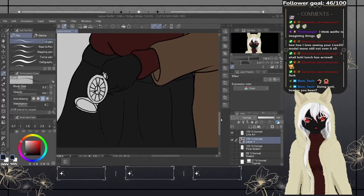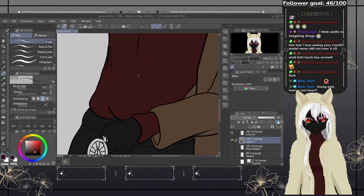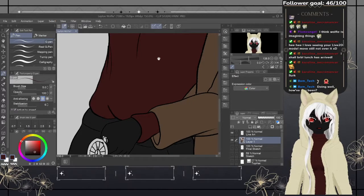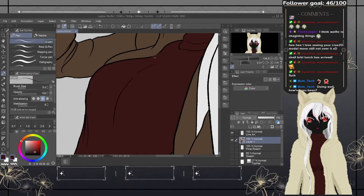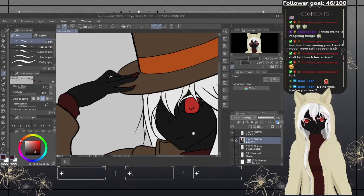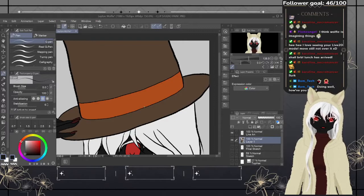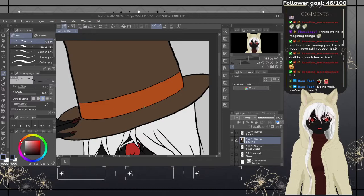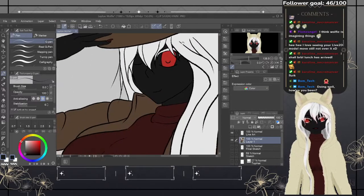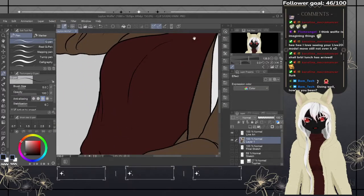This reconfirms the reason why I put the eyedrop button on my pen. I put the undo button and the eyedrop on my pen so I can easily access it, and my other hand just sits at the buttons so I'm able to move fairly quickly through this. We're going to fiddle around with colors today. No idea if I'll actually finish this or if I'll get too tired and be like, I'm done drawing. But we'll see. I still don't like how his elbow came out.